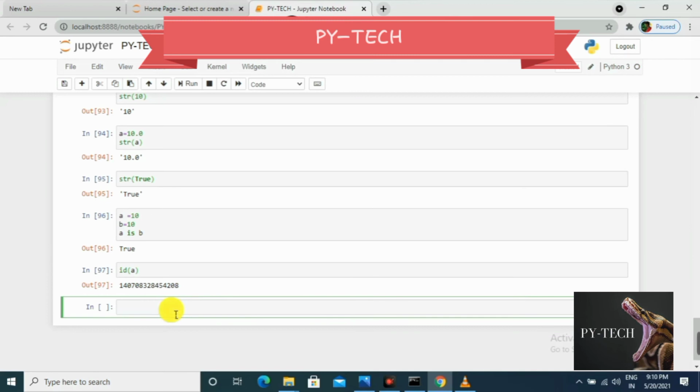Next, two more data types are there in conversions: bytes and bytearray.